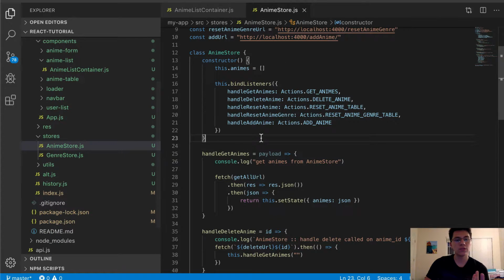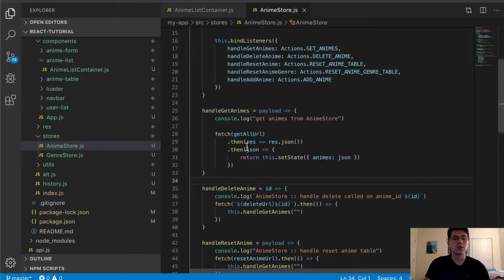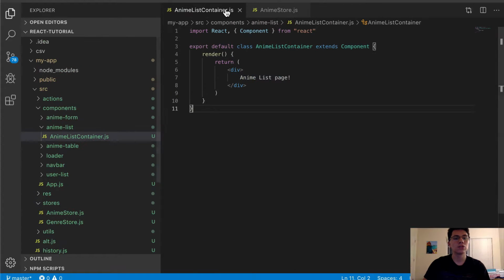We already have all of the data in the store. We've already set up all of that in previous videos. So if you're just now jumping in or you don't know, I would recommend going through the older videos and seeing how we set everything up. But basically, we're just going to call this handle get animes class function here, and that's going to get us all the animes we need and all the different information associated with them. And then we're just going to render it into a list with some JSX in our React components.